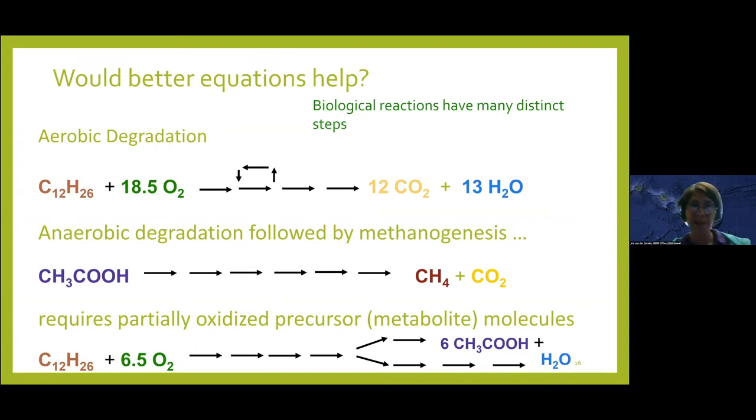After a while, you're depleting the oxygen, even if it is present, and you have to go to other electron acceptors. But what is also important is the process that I showed in the beginning. Going to CO2 and water involves many steps in between. And along this pathway, you can have many intermediate compounds, which might be polar compounds that Barbara Beacon's talked about the other day. There can be ketones, alcohols, and so forth. So the reaction is not necessarily complete, and we don't necessarily know what happens in between.